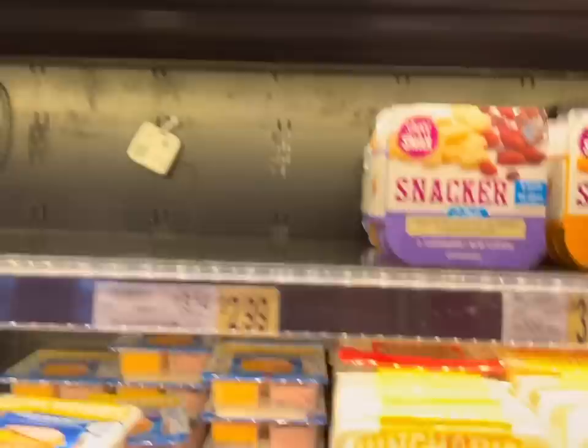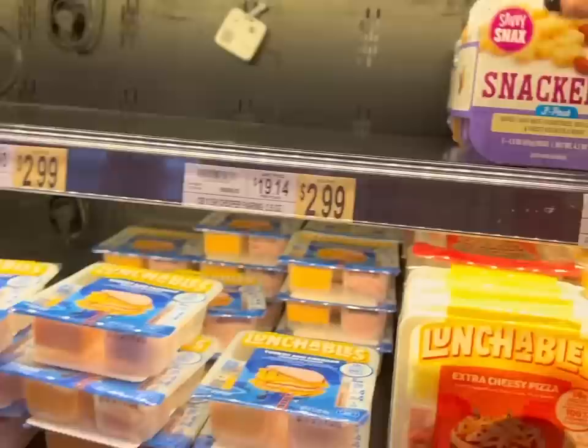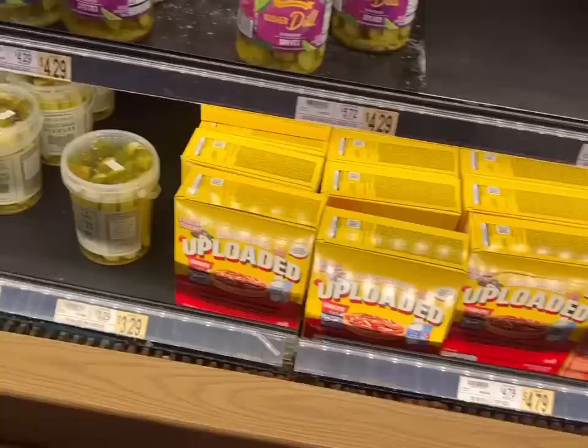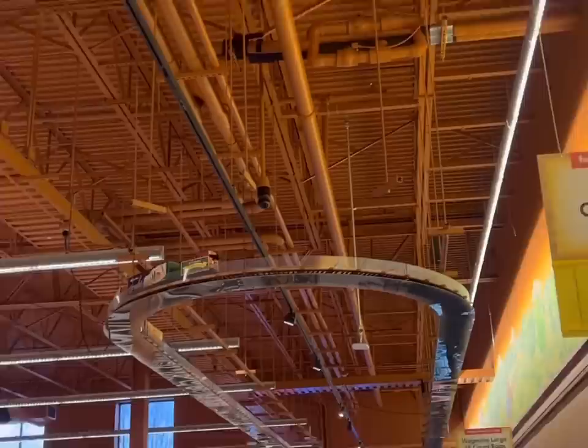This is what I've been eating for breakfast lately. It's the perfect amount because I just don't have a huge appetite when I first wake up. But then if I forget to eat, you know, then all of a sudden you're starving at 10:30. There's a train up there in case you're hearing a train.